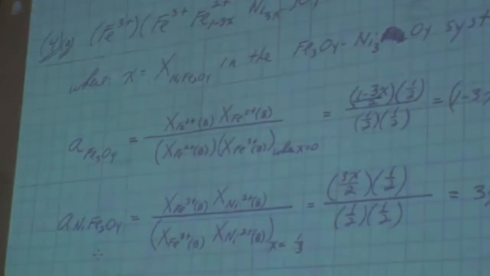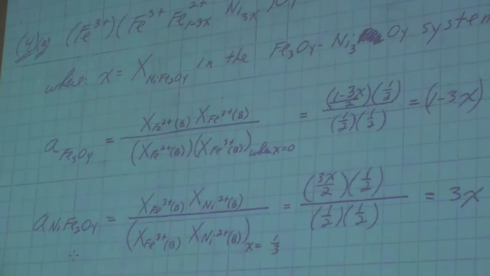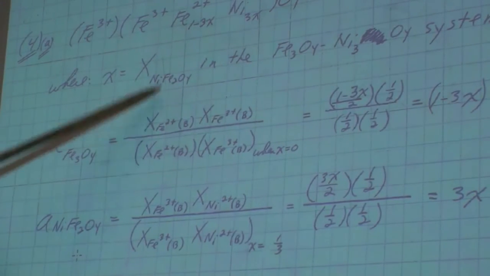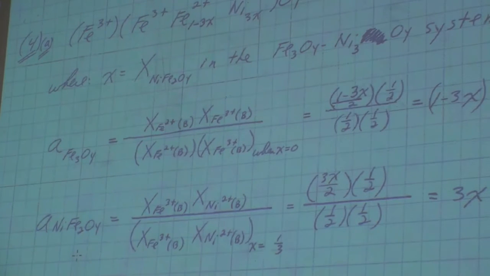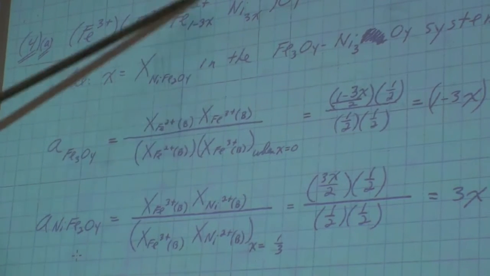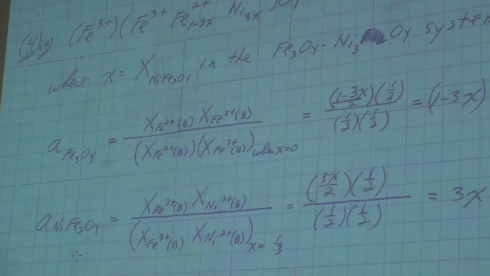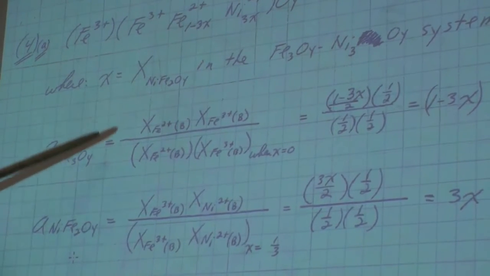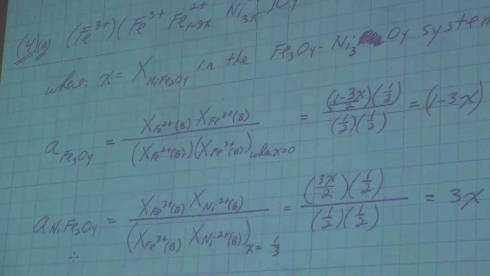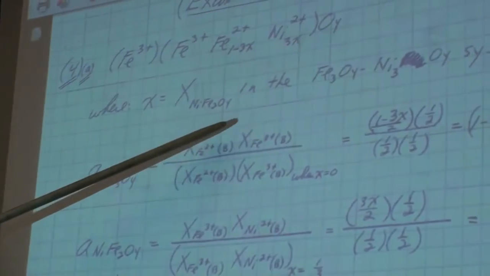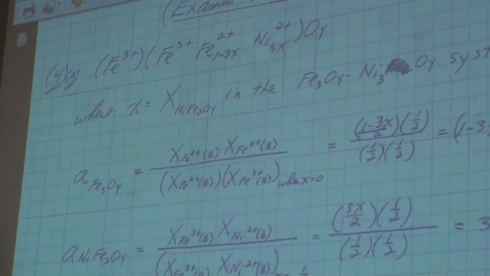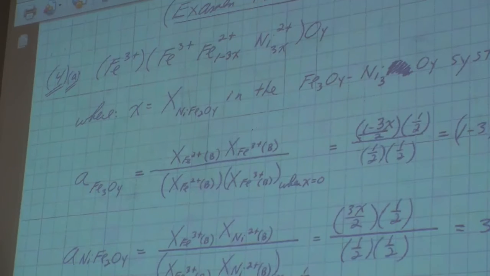Okay. So what is the activity of Fe3O4? The activity of Fe3O4 then is the mole fraction of iron 2+. Fe3O4 has iron 2+ and iron 3+ over here. So it's the mole fraction of iron 2+ on the B sites times the mole fraction of iron 3+ on the B sites. But once again, you want the activity of Fe3O4 to be 0 when x equals 0. So as we did in the first problem this morning, in the denominator you have to put in the values of these when x equals 0. So they're equal to the product of those two when x equals 0.